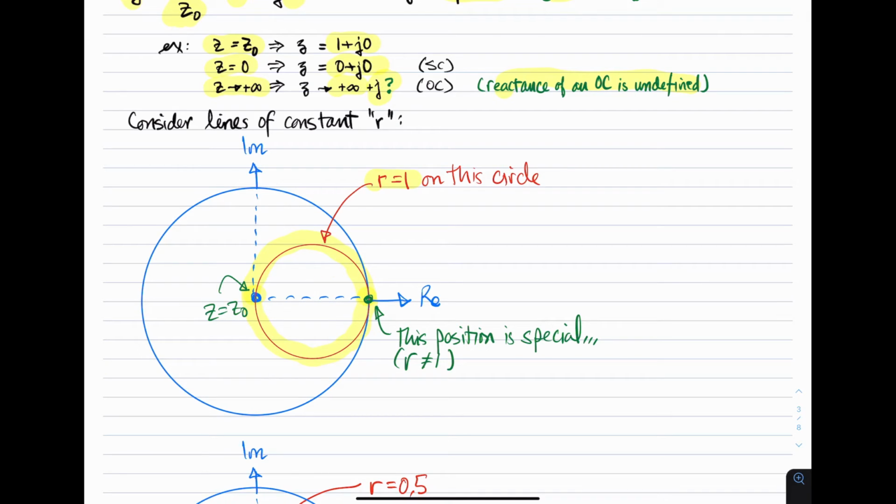And you can see this is true right away. If I have, for example, z equals z0, then little r is going to be 1. That corresponds to that point here. But the set of all impedances having a normalized real part equal to 1 is this circle right here. Now, remember once again, over here on the right-hand side, this position is special. And in fact, it turns out that at that one point, as a limiting case, r is not equal to 1. So we have to be a little bit careful about this. Again, more on this later.